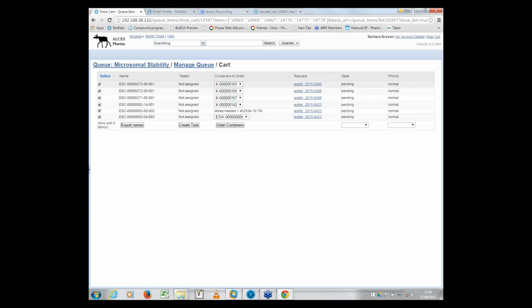So if we look here, you can see it's found 5 of those samples have tubes and 1 of them doesn't. For the one that doesn't, I could go ahead and order powdered sample to be made up in liquid sample and put in that tube store ready for the assay. In this case, what I'll do actually is deselect this one. So I don't want that particular one. And then I'm going to create a task from the results. So create a task.